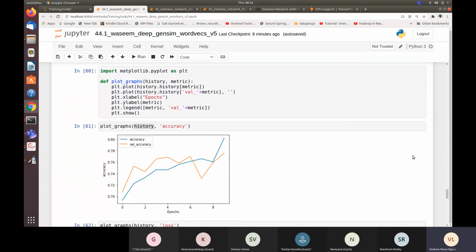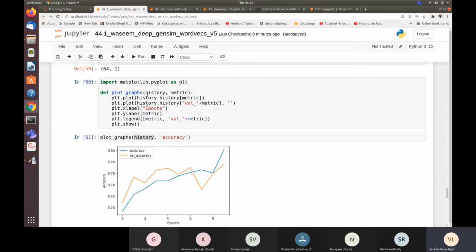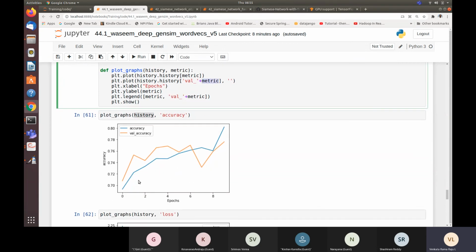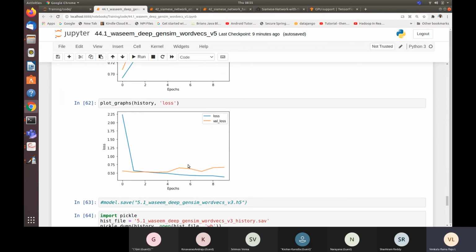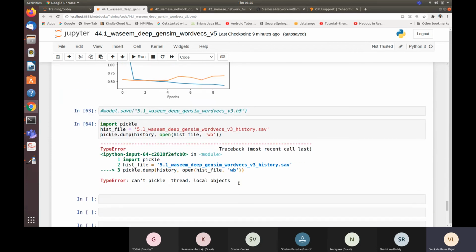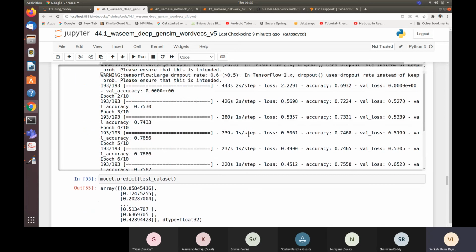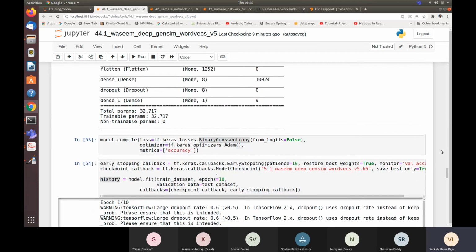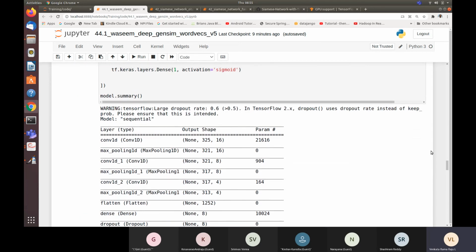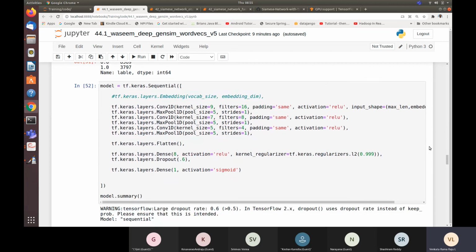You can use that history object to plot, for example the history of a metric and val metric, to understand how the accuracies are moving. So that's a one-dimensional convolutional neural network on text data.